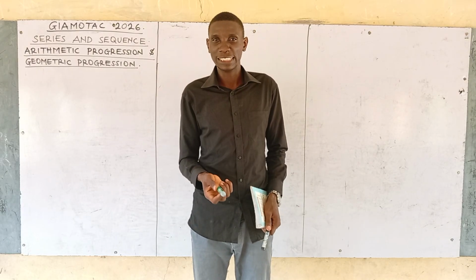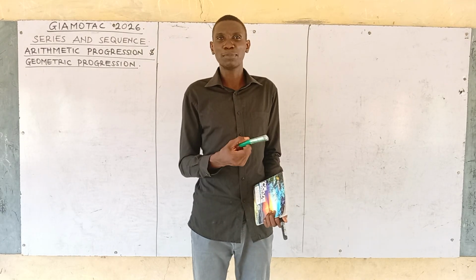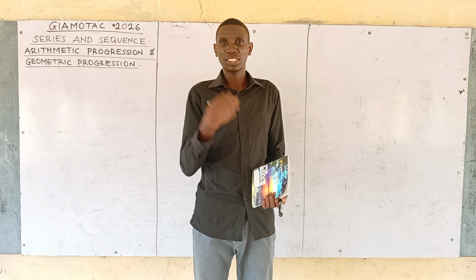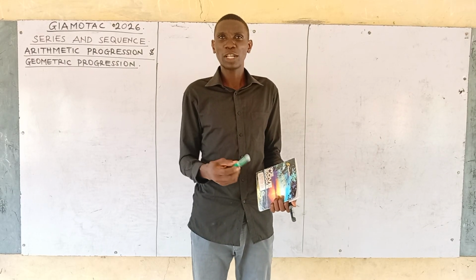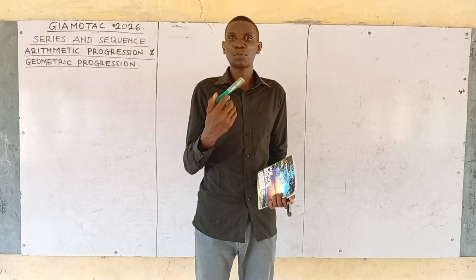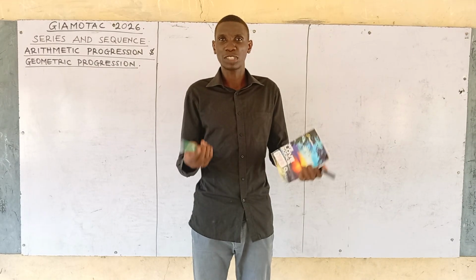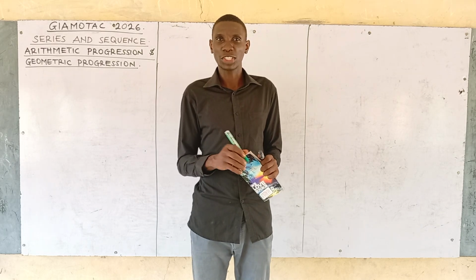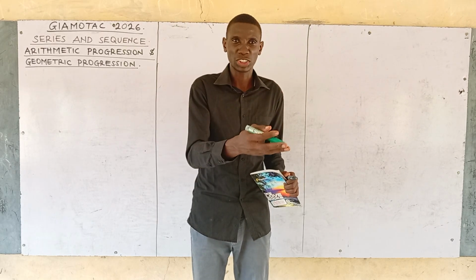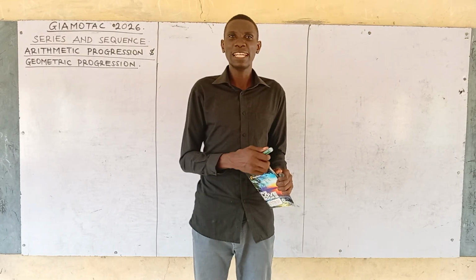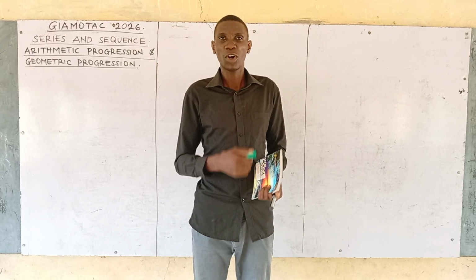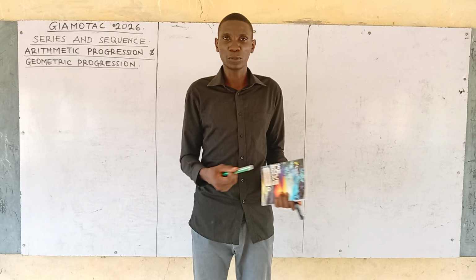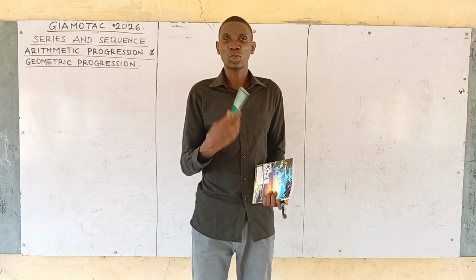So with this understanding, I can simply define arithmetic progression as a sequence that is increasing or decreasing with a common difference. Why do I call it common difference? Your arithmetic progression deals with addition or subtraction. Take note of that. AP deals with addition or subtraction, while GP deals with multiplication or division. So, meaning that for your AP, your sequence either decreases or increases with a common difference. While for your GP, which is your geometric progression, it increases or decreases with a common ratio.